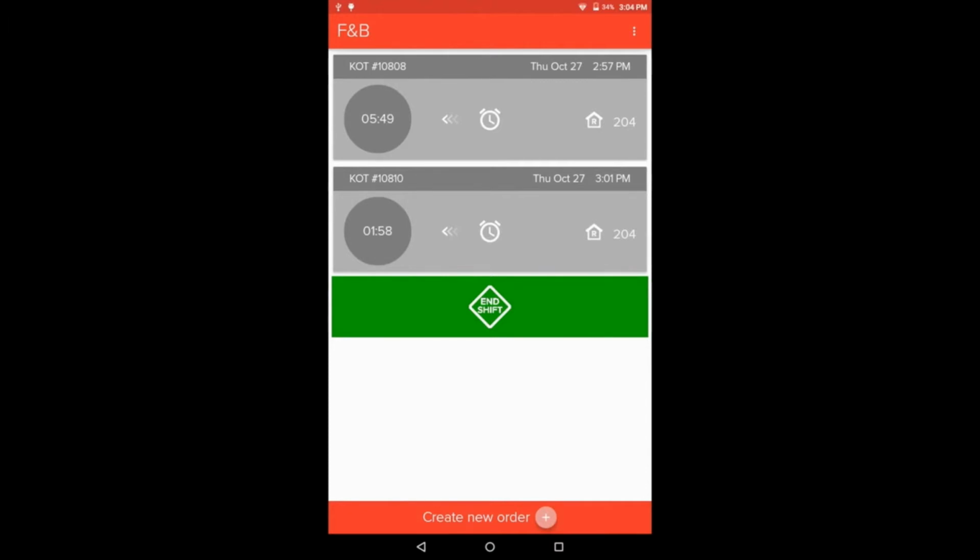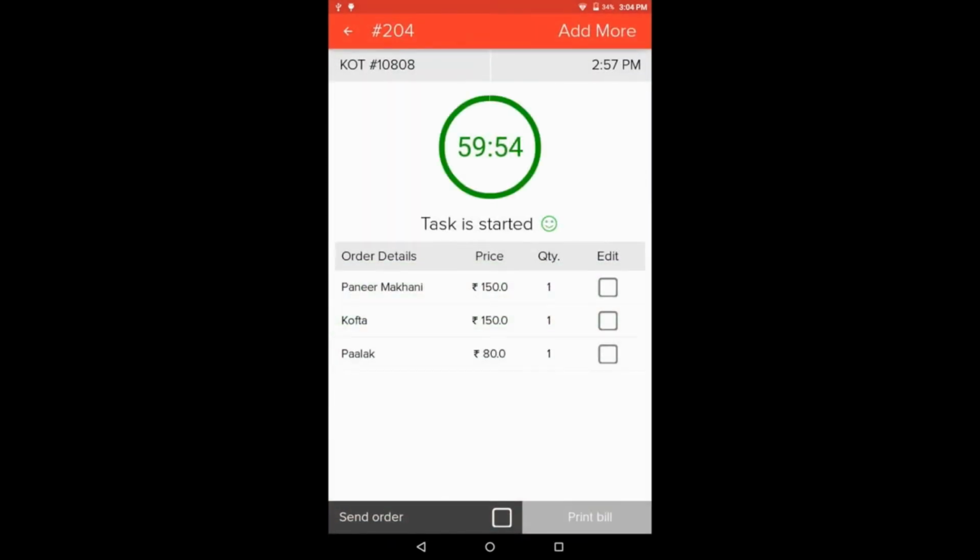From F&B service, food information will go to F&B production in the form of KOT, which will help the chef to prepare the dishes, hence it will help in improving the efficiency of work. The order amount of the services will be automatically added to the guest folio after clicking on Confirmed button.